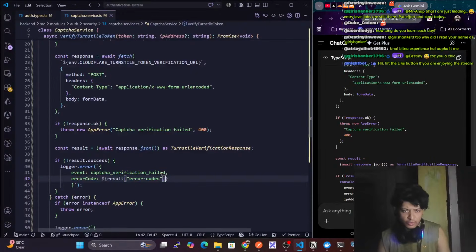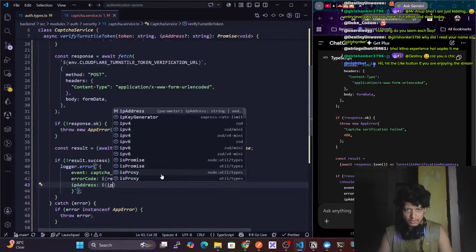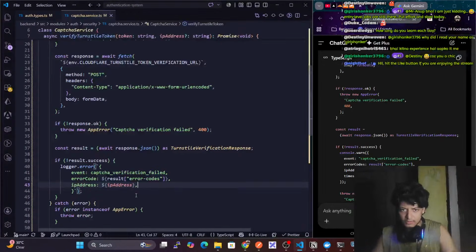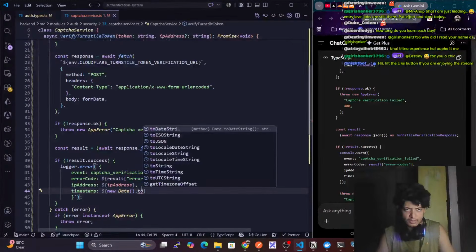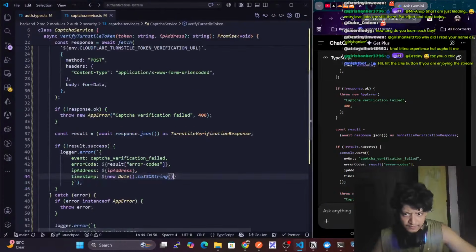This one, error codes. IP address will be IP address. Then we have timestamp. Timestamp new Date().toISOString(). We have this.